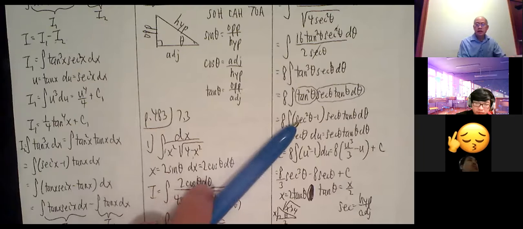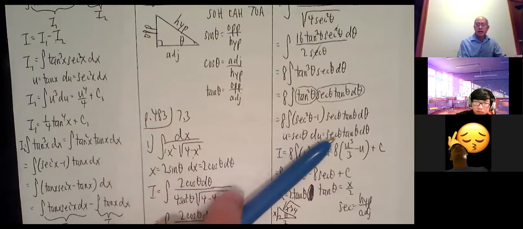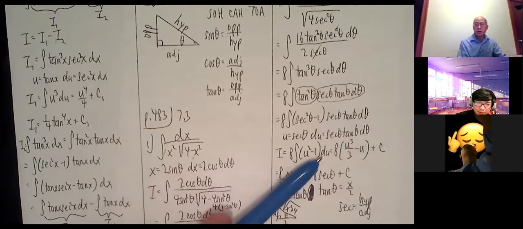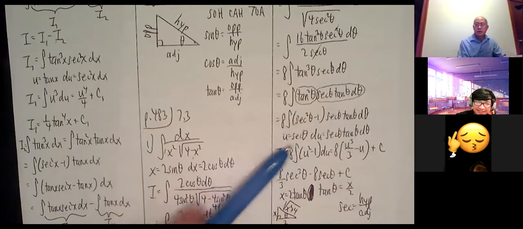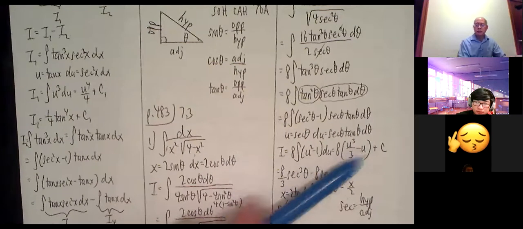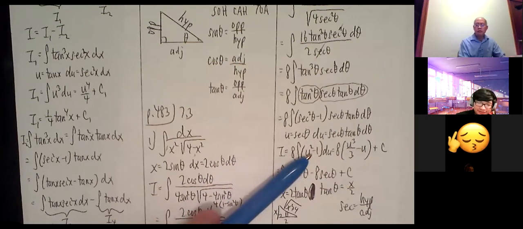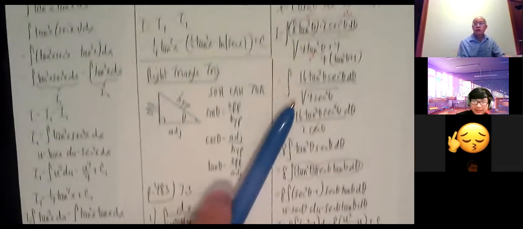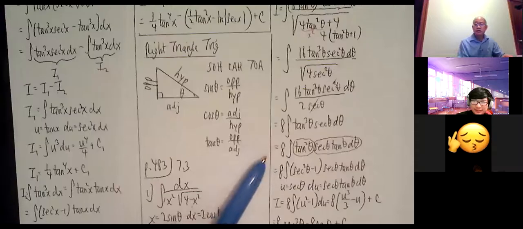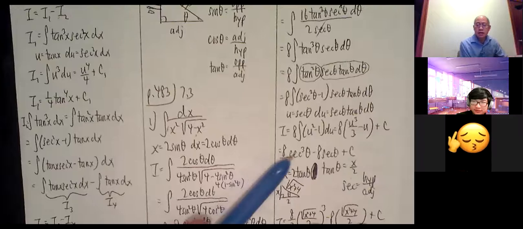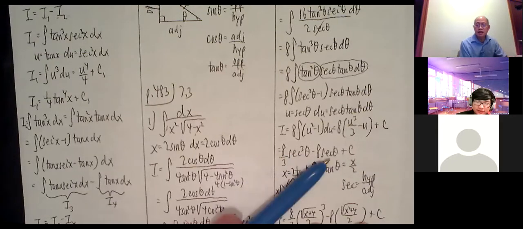So u equals secant theta. du equals secant theta tangent theta d theta, which means all of this gets to be changed to du. And secant theta is now u, so I have u squared minus 1. Okay, and again, this is an indefinite integral, so my answer is going to be plus c. So 8 times integral of u squared minus 1, that's u cubed over 3 minus u. Change u back. What was u? U was, where'd it go? Secant theta. So right now I have 8/3 secant cubed theta minus 8 secant theta plus c.